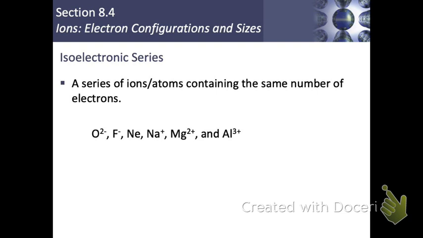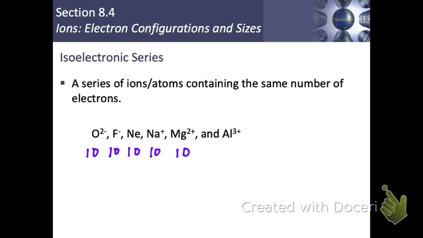Okay? Oxygen -2, how many electrons does it have? Oxygen usually has 8. What's the -2 charge tell us? 6. No, we add 2 electrons to it, so it's got 10. Fluorine usually has 9. It has a -1 charge. So how many electrons does it have? 10. Neon is neutral there. It has 10. Sodium +1. Sodium usually has 11. If it's got a +1 charge, how many electrons does that mean it has? 10, right? Do you see what I'm saying?